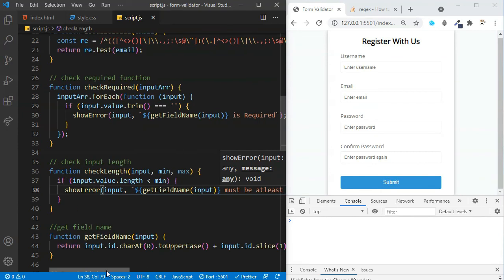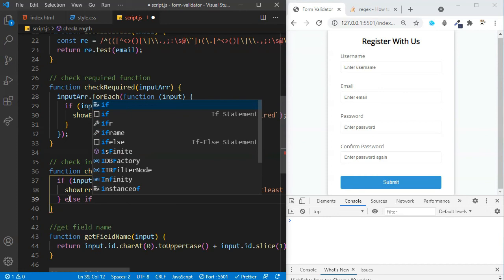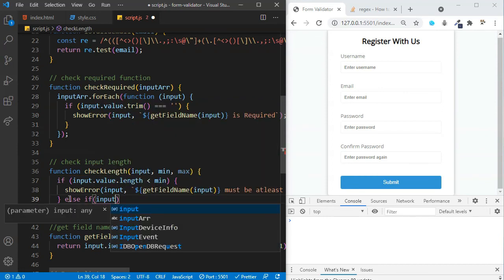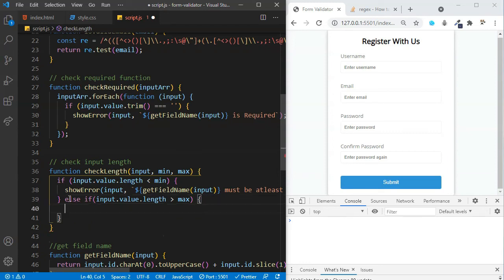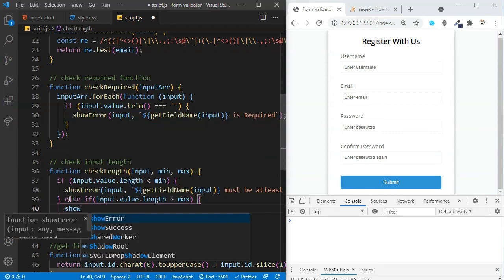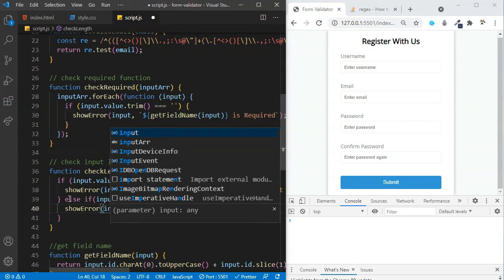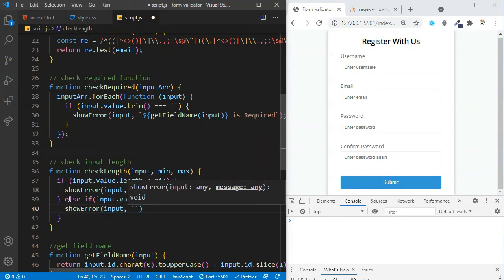Now similarly, let's add an else if to check whether this input.value.length is greater than the max value. It should call showError. I'm just gonna pass in the input and a message.